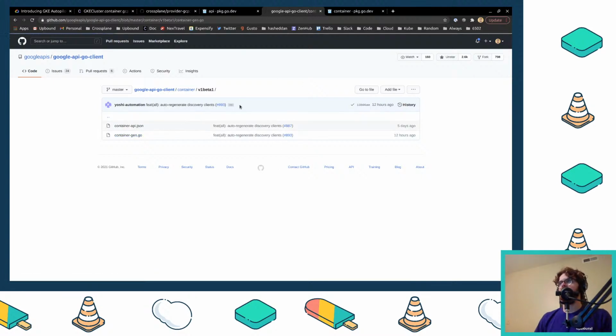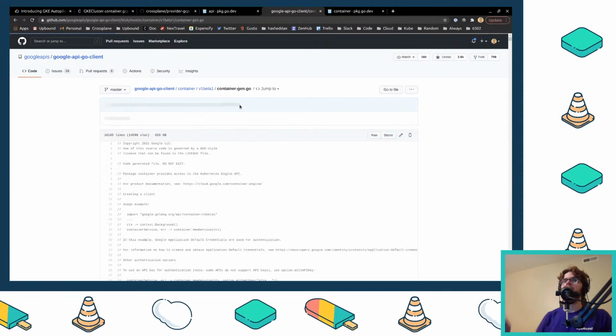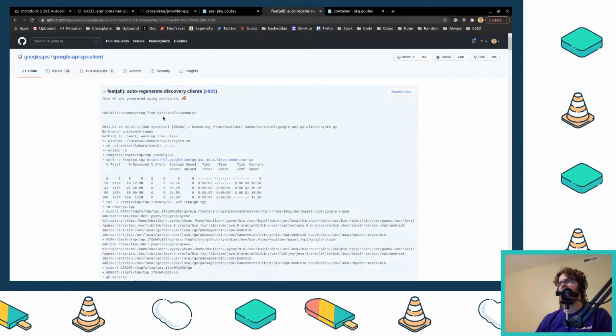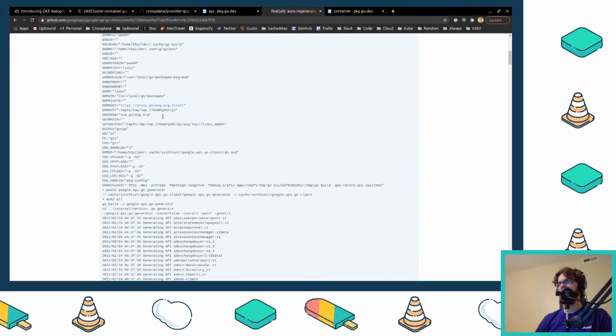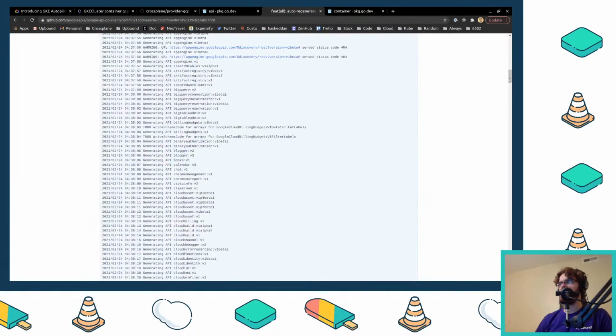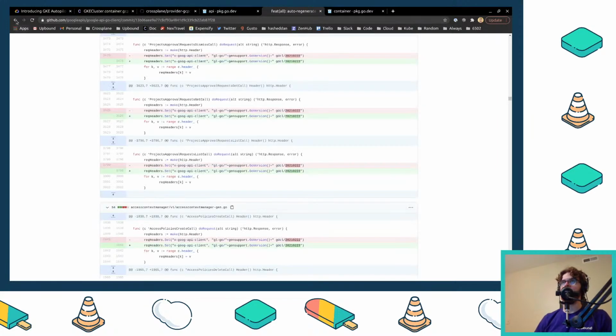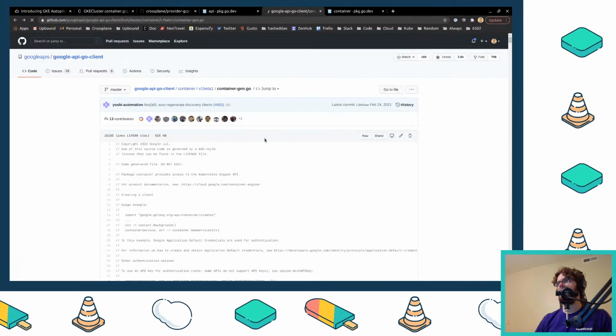And this is a very large file. So you'll see this was one of the files that was modified 12 hours ago. So I actually just look at this commit. Hopefully it won't be too big in terms of the number of files it touches. Although it looks like it is fairly large. So let's actually just hop back one.